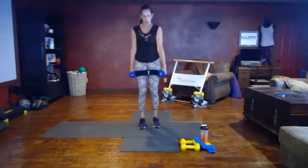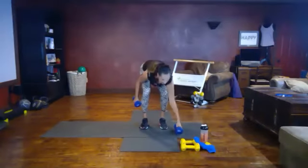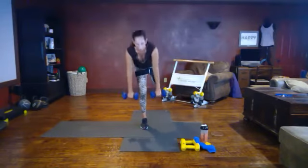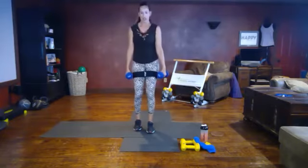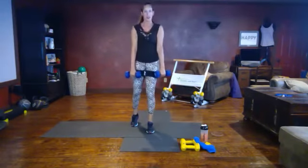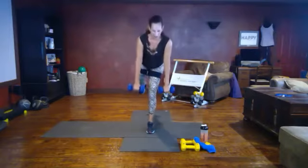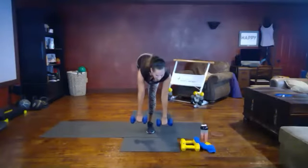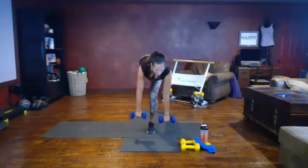If you have a chair and you need it for balance, hold on with one hand and use the weight with the other. Try to control going up as much as going down. Squeeze — other side. Find your balance; if you're using the chair, switch the weight to the other hand. You might find one side is more balanced than the other — that's normal, but we need to practice balance on both sides. Really maximizing the workload in that one standing leg. You might feel your ankle calculating and shifting around — engage your core to stay nice and tall and balanced. Ten seconds left.